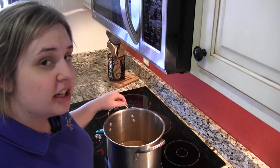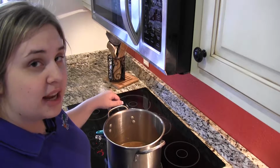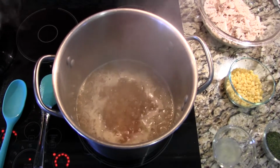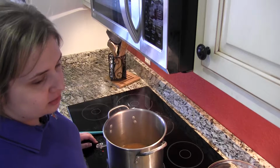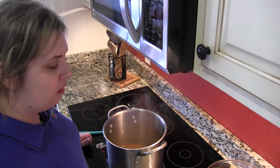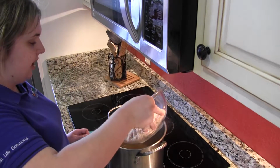So we've got all our ingredients in here, and we're going to bring this to a boil, and then we're going to reduce the heat to low, let it simmer uncovered for about 20 minutes. We have had this simmering for about 20 minutes, so now we're ready to stir in our rotisserie chicken, our cilantro, and our lime juice. And then we're going to let it simmer about 5 minutes so that everything is heated throughout.